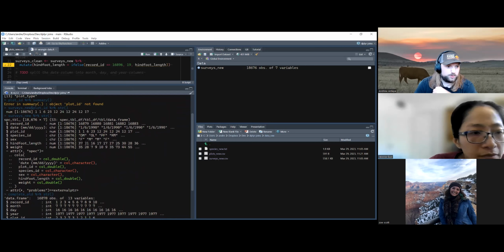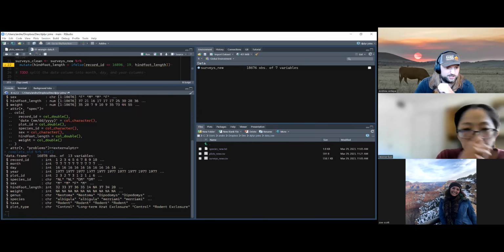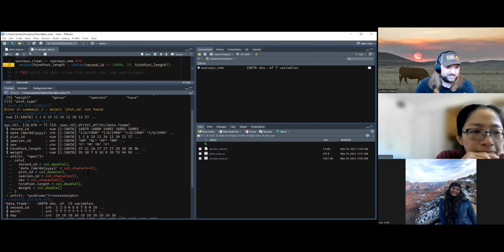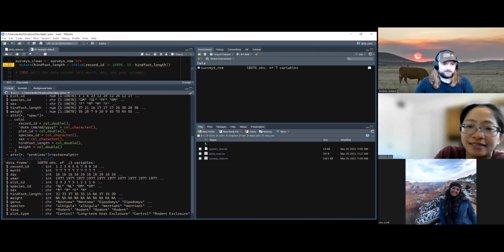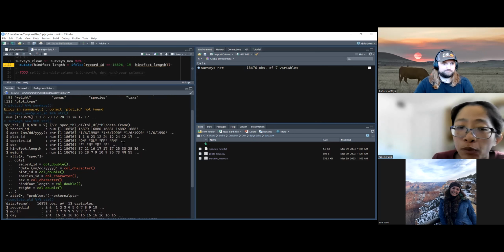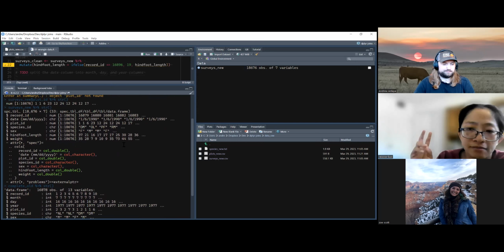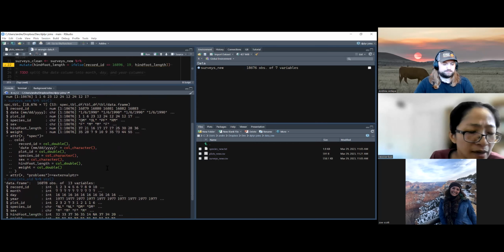I don't know if you've noticed this too, but surveys new, we read that in as a table data frame, which is a special type of object used by the tidyverse. You notice how the syntax highlighting colors are different. It's because we used read underscore CSV, which makes it into the tidyverse style. Exactly. But I think they're still joinable because underneath the hood, it's still a data frame. We might end up with the whole object being tidyverse style, but if you save it out as a CSV, it'll just be a CSV again, and you can read it in whatever you want.